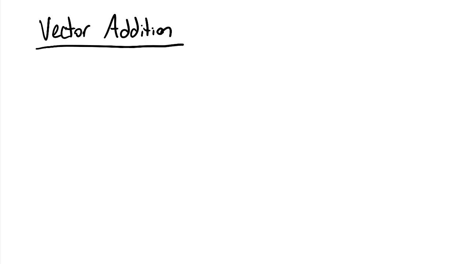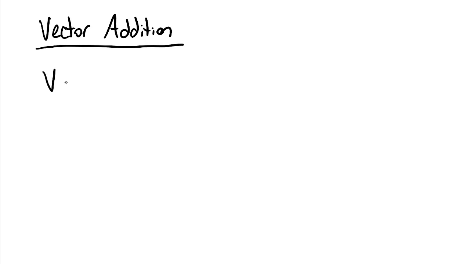So in this video, we want to go over vector addition. We want to start looking at the basic operations that we can do with vectors, just like we can do with numbers or with functions or any other mathematical object we're interested in. I mean, if we can't add them together, then that would be very limiting in the kind of math that we could do with them, right? So it works in pretty much the way you would expect.